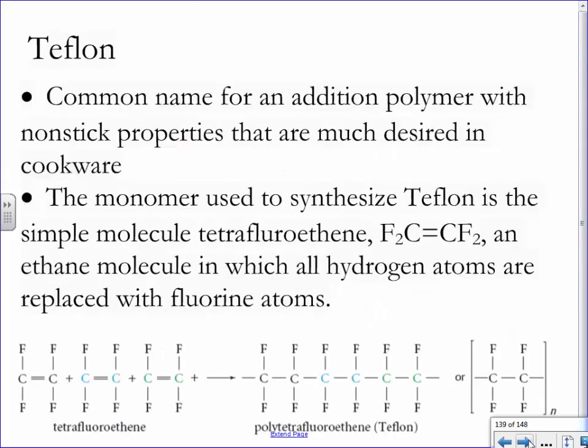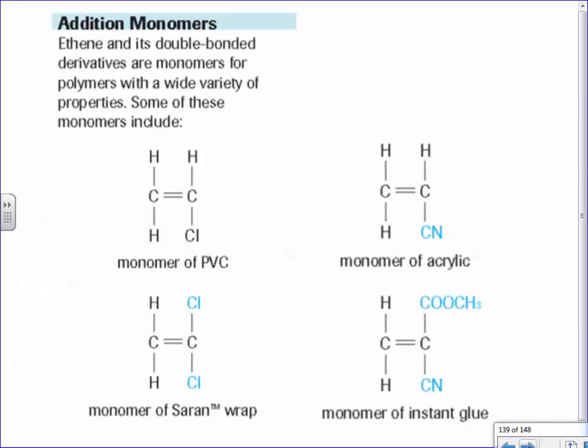Okay, moving on. Here's another really cool one. This one's Teflon. Teflon is basically carbon-carbon with fluorines everywhere. It's actually tetrafluoroethene. You have 4 fluorines on an ethene. And if you basically smush all of these together, you get polytetrafluoroethene. But you guys can kind of see that some of these names get a little ridiculous over time. So rather than calling it polytetrafluoroethene, we just call it Teflon. So, cool. Here's a few more if you want some examples.